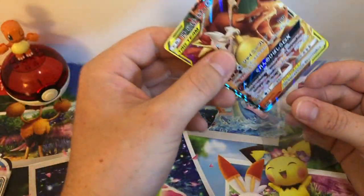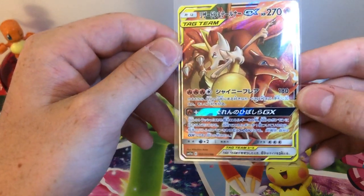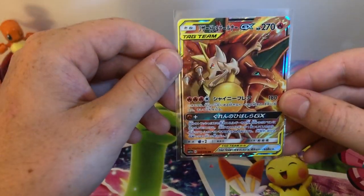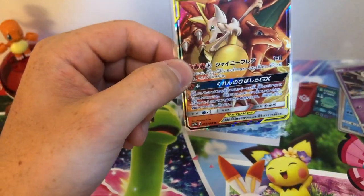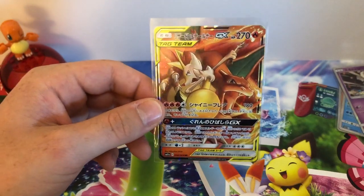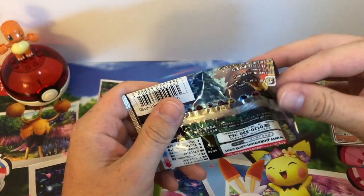If all else fails, we can still say we got a Tag Team GX. This is number 8 out of 64. We can say we got a Tag Team GX of all three Kanto starters, which is, I mean, kind of why you buy this box. So, this box is not a failure. Yep, this box will not be a failure.